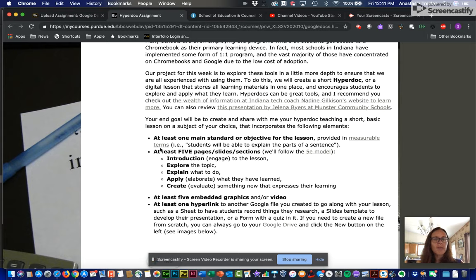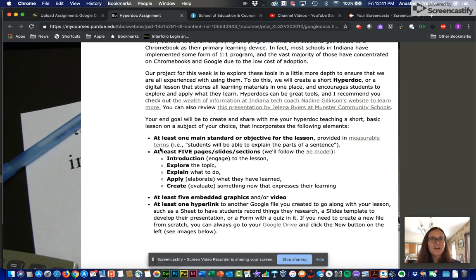There's a link about that, but you want to make sure that it's an active lesson. So instead of "students will learn about," because "learn," we don't like that word in our objectives, right? You've probably heard this before, but we want to use active verbs like students will discuss, students will explore, students will create, students will design. So keep that in mind. Maybe we'll explain, say, the parts of a sentence. Boom. That's a great example.